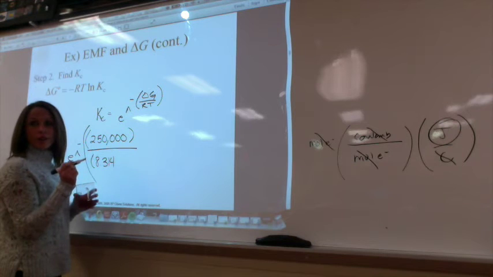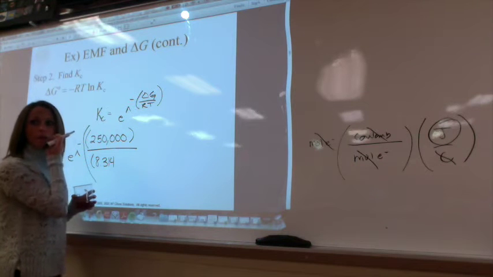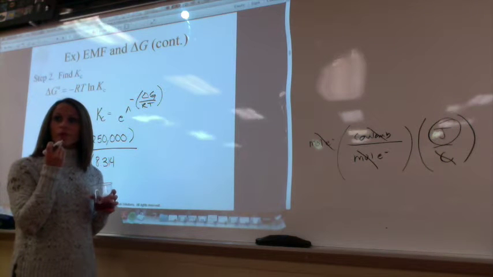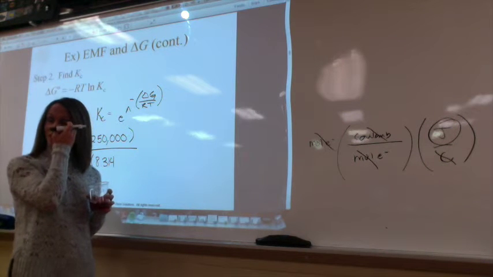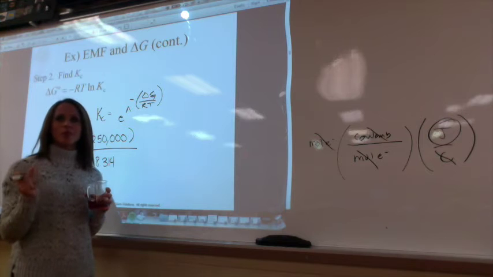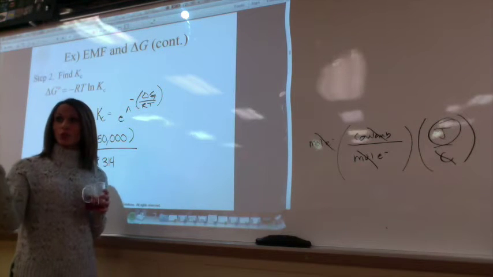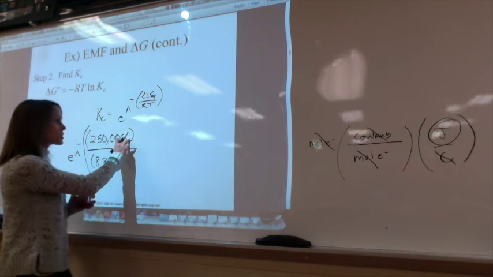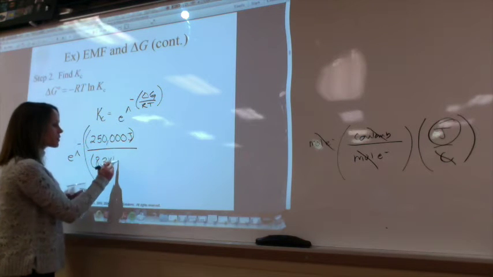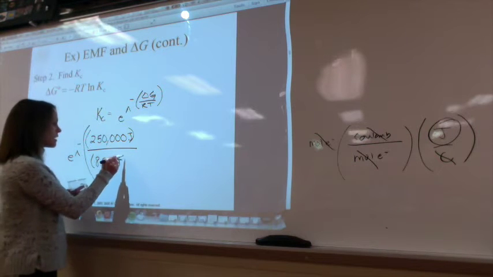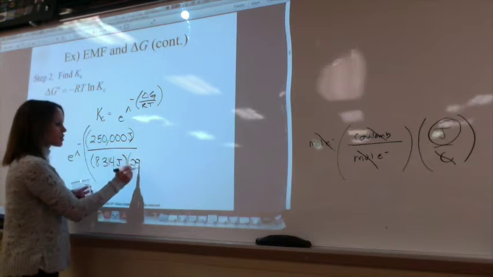which R value are you going to use? Why? What does it have to match? You know this. It's not pressure. We're looking for joules, right? Because this is in joules. So this is my joule number. This is going to be a joule per mole Kelvin number, or whatever that is. And then times my temperature, 298.